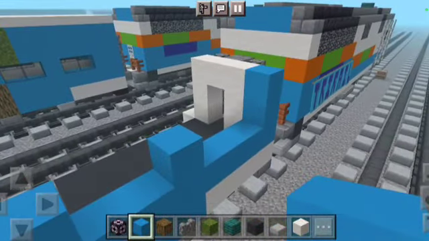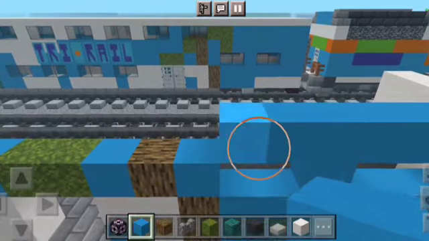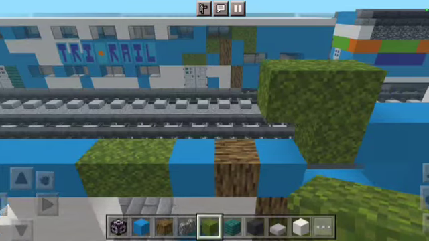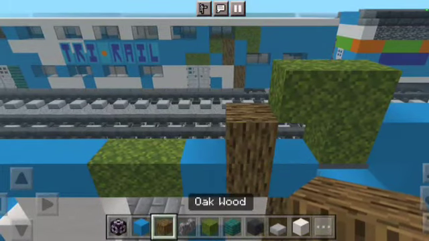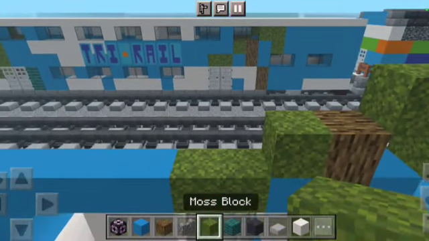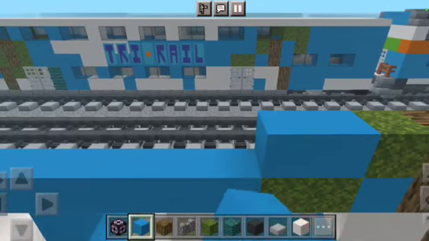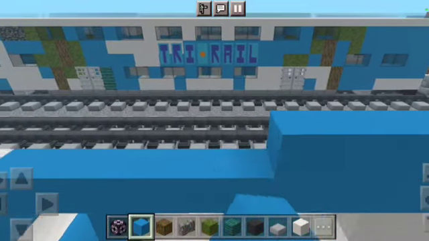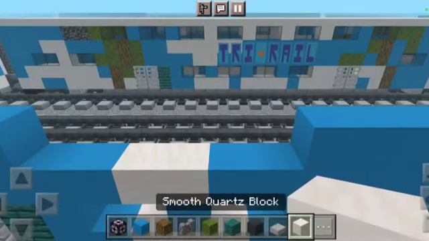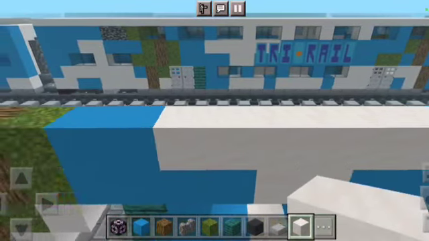And then let's place all the way across right here using smooth blocks, just like that. And then let's make an upside down L shape using moss blocks, and then oak wood blocks right here. Let's grab moss blocks, and then let's grab ten again. One, two, three, four, five, six, seven, eight, nine, ten. And then let's grab six smooth quartz blocks. One, two, three, four, five, six.